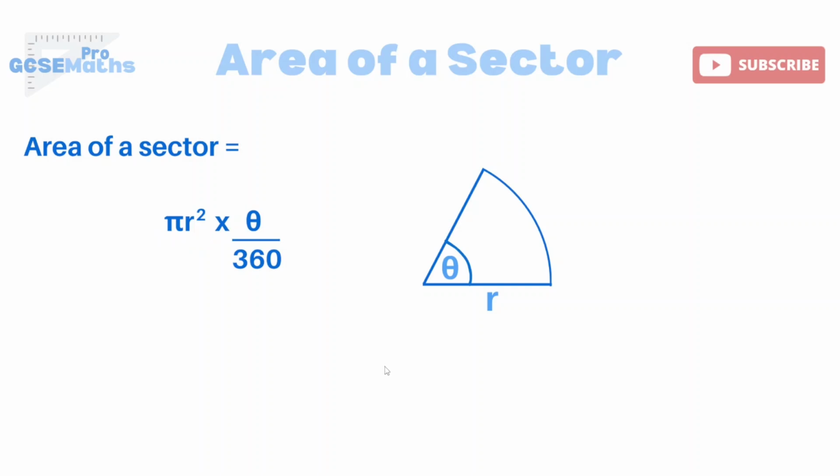So it's exactly the same as when we did the arc length, except then you would work out the whole circumference of the circle and times it by this same fraction. In this case, we're going to do the area of the circle and times it by the fraction that we actually want. Now this won't be on your formula sheet, so make a note of this formula, but hopefully the logic is there that you can think, well, yeah, makes sense. I'll just find the whole area of a circle, which I know anyway, and then times it by the fraction that I want based on the angles.